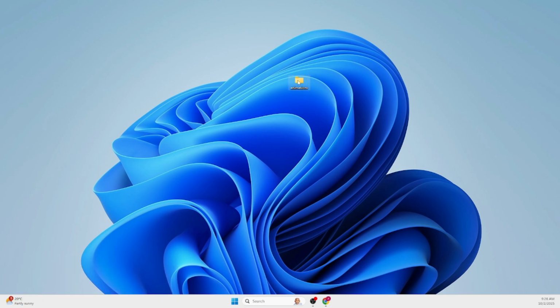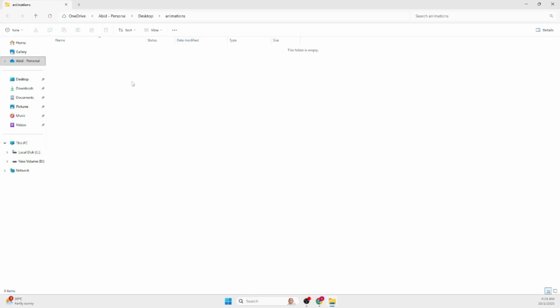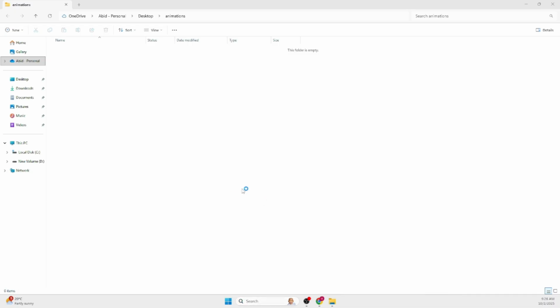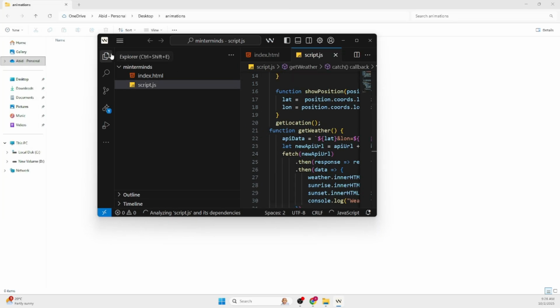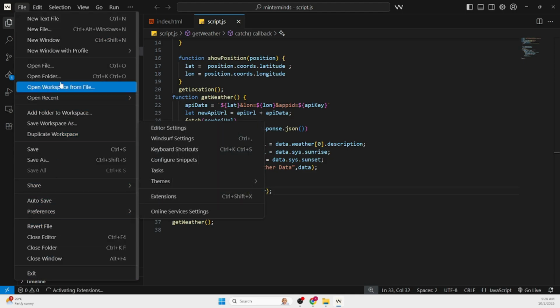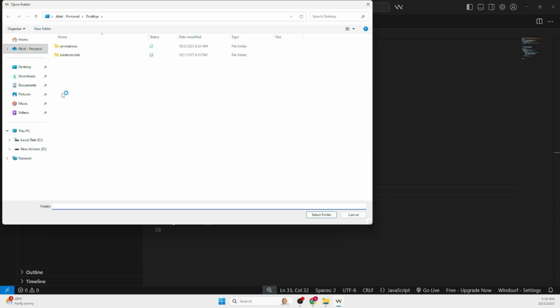Now let's open this folder in our code editor.